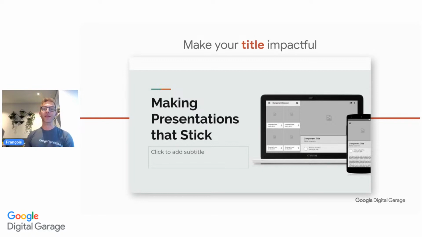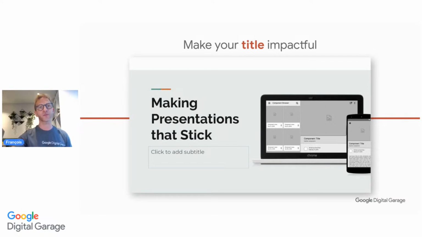Making presentations that stick. So now let's talk about the content. It's quite interesting that for a presentation, we know how to convey a message now. We're going to talk about story. We have chosen maybe a tool, so we have chosen Google Slides or PowerPoint. That's great. But a lot of people just go straight into the presentation and they haven't thought yet about the content, so the title, what are they going to put in the slide, etc. Making a presentation that sticks is super important.